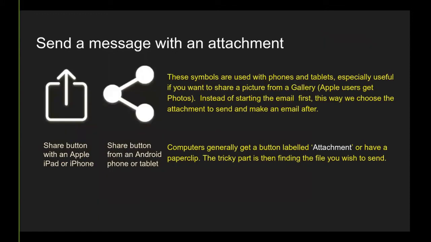So these are the buttons you find on your devices to do that. Now, when you press one of these, it will give you a bunch of options of what you can do with them. So both are share buttons. One is an Android, one is an Apple, as indicated. But what happens is when you've actually selected a picture or selected an item in your device, it will give you an option to do a whole bunch of things. If you have WhatsApp, for example, installed, you can also send an image via WhatsApp, not just as an email. So these offer an avenue for you to share your files and things you've got on your devices with other people.